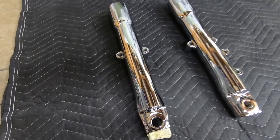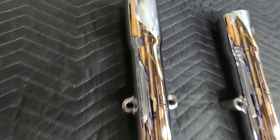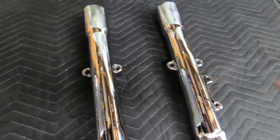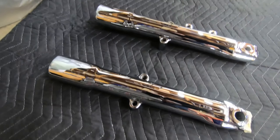Good news — forget what I was saying about testing the lowering kit on the stock forks. It's only been about two days and I got a surprise in the mail. The wrong lowers that were sent — the replacements arrived, actually came in faster than the original ones did. These are the ones I needed — see that lower piece that comes off with the little hump? Single caliper. Now we can actually get started and put this front end together.